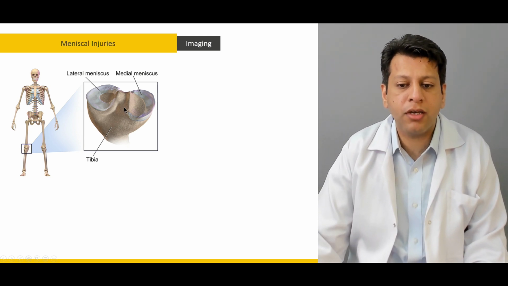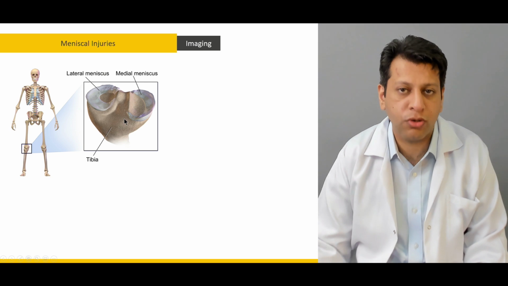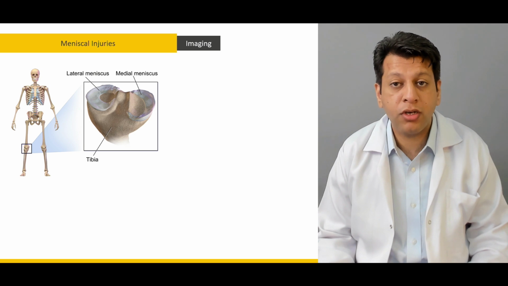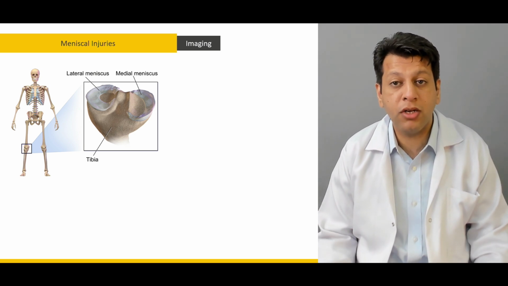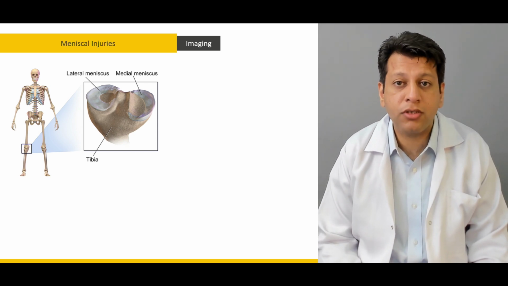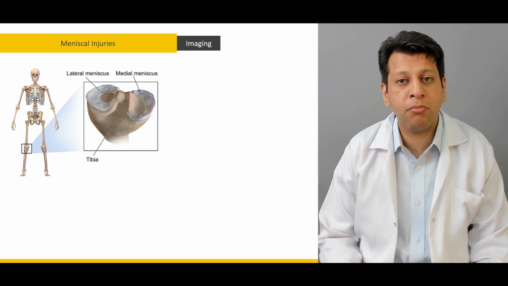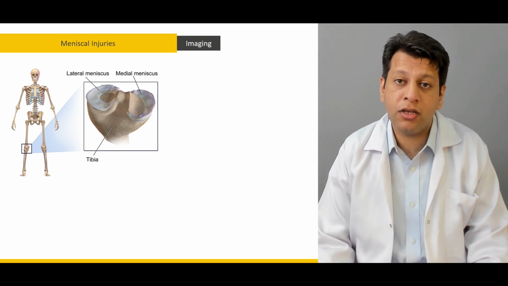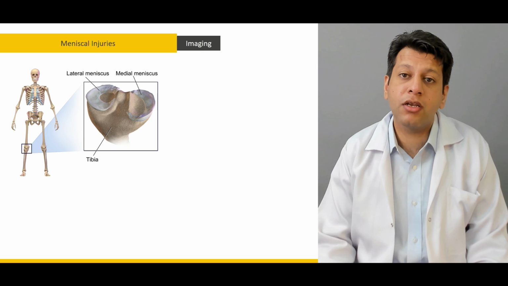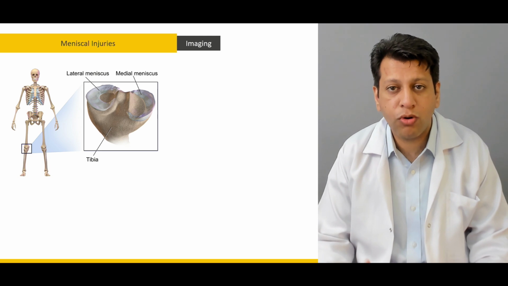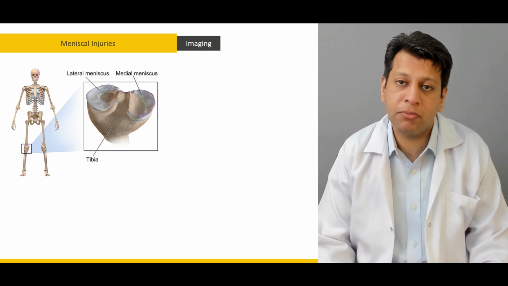There's an anterior horn of both menisci, and they're attached to the tibia by the anterior and posterior horns. Usually the most commonly injured meniscus in isolation is the medial meniscus. In knee injuries, especially in adults, if there is an isolated meniscal injury, it is associated with the medial meniscus, but the lateral meniscus has increased chances of being injured with the ACL. When the ACL ruptures, it is mostly associated with a lateral meniscus injury as well, and there's always some degree of external rotation, and that is why this happens.